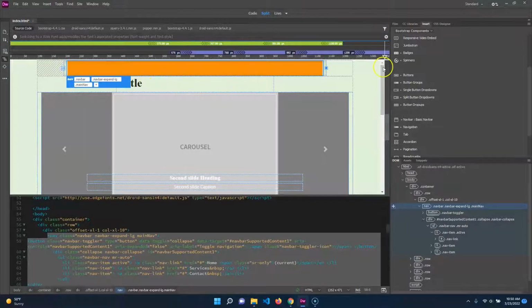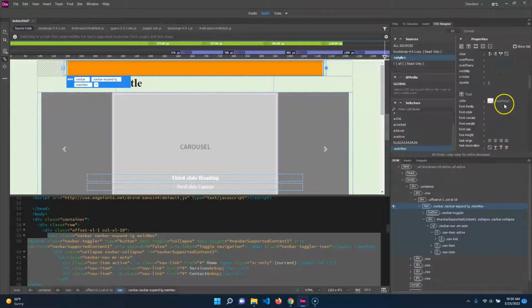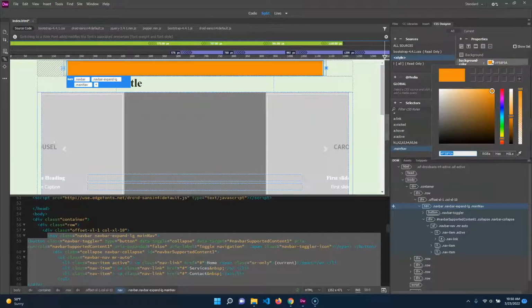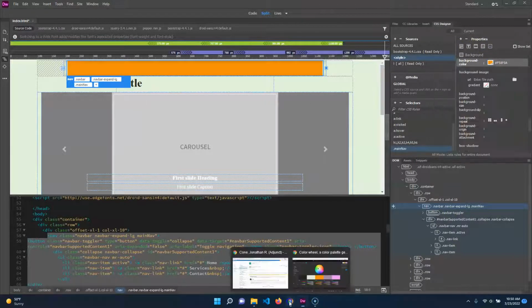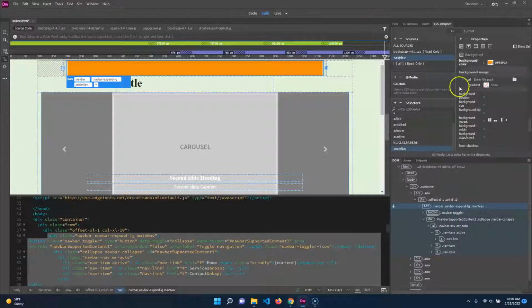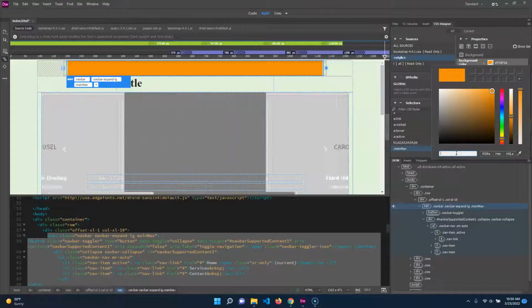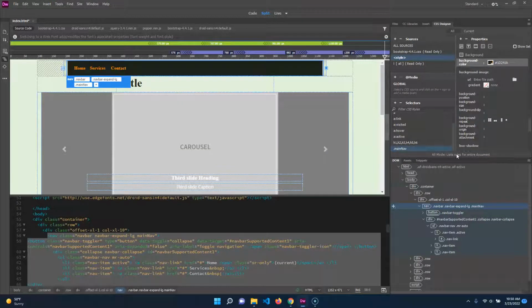But let's change the background color of this. So I'm going to go back to here. We're still on this. And let's go back to my background color. It's easier just to do it this way. Click on this, and then let me go to here, and we will just copy this. Control-C. Really don't like these colors that I chose, but whatever. And Control-V. Enter. Okay, and now you can see we have those elements.